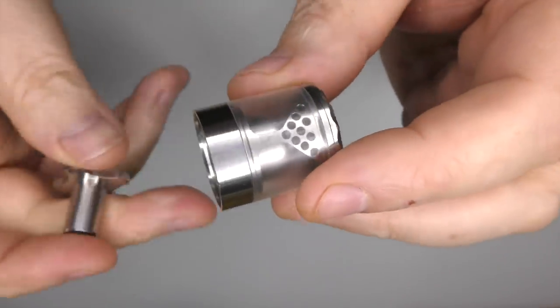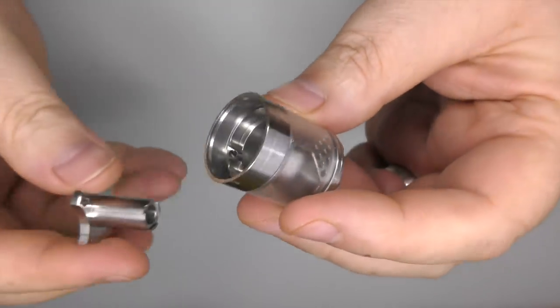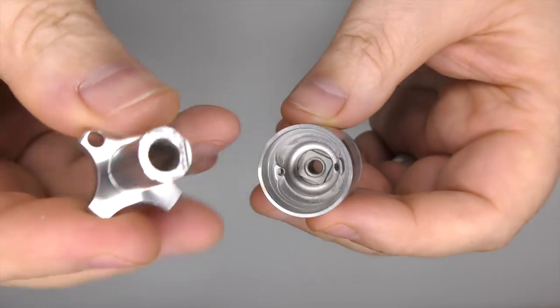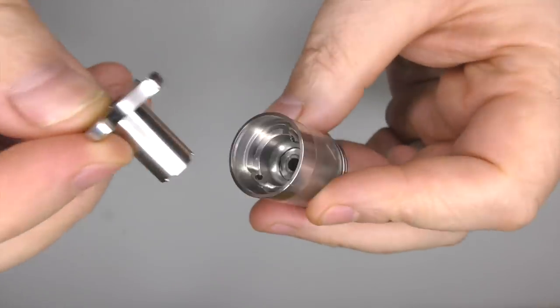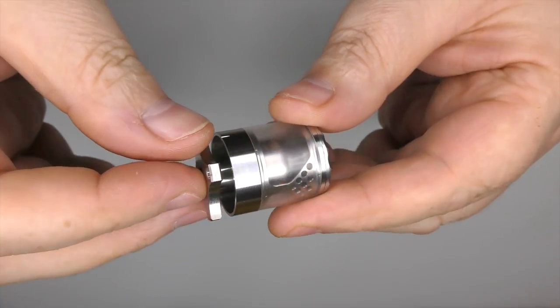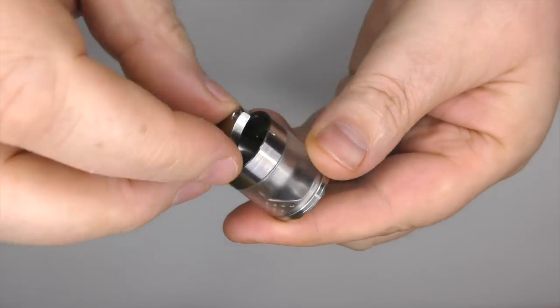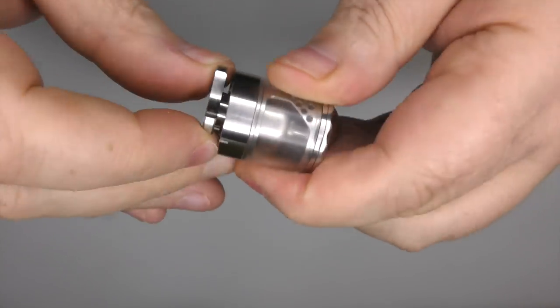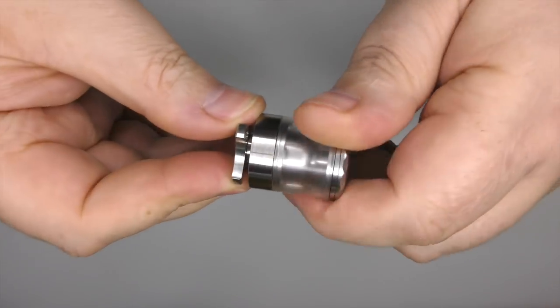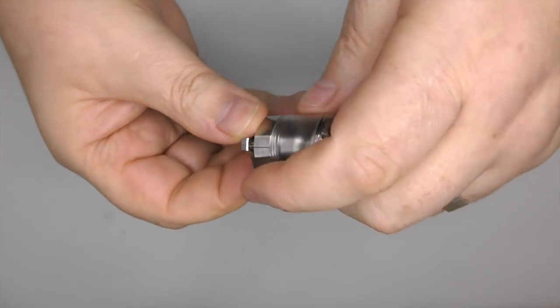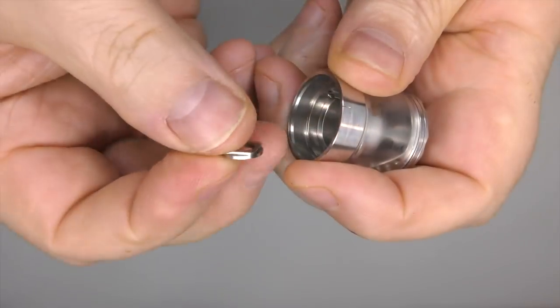Now, if you want to take the tank to bits, if you're going to strip it down and clean it, this is where this little guy comes in. Basically, you're just going to grab that, pop it in there. It will drop into place. Oh, yes, it will. There we go. That's it in place, and then I can just start turning this.